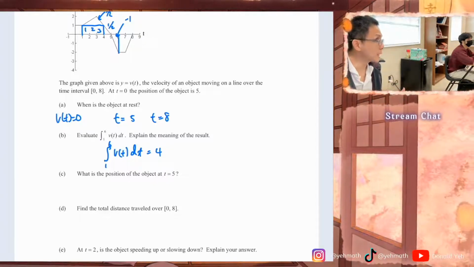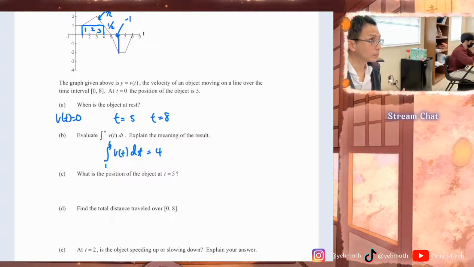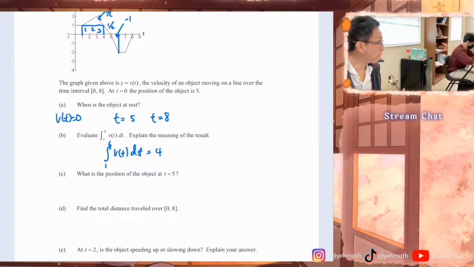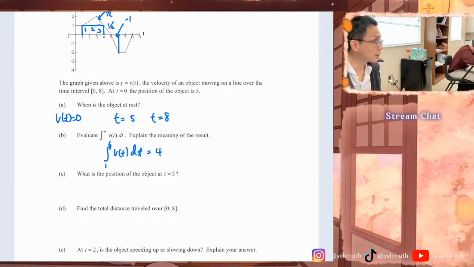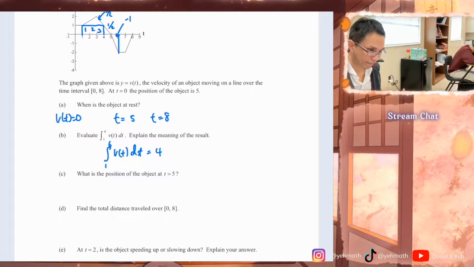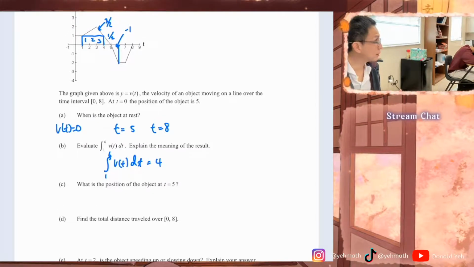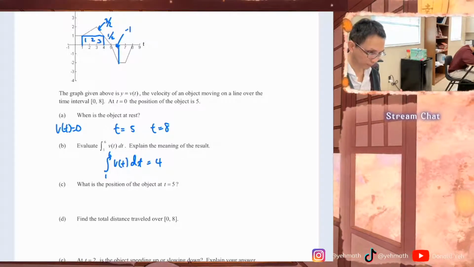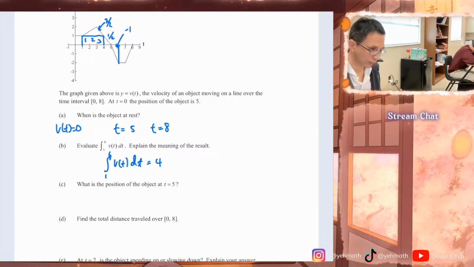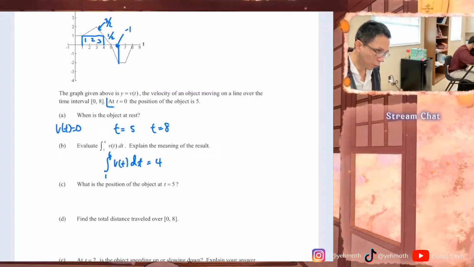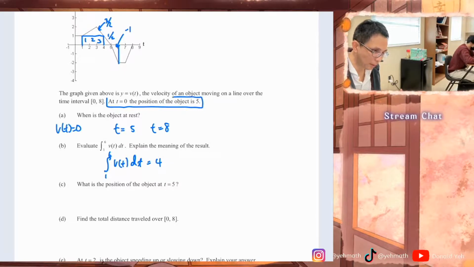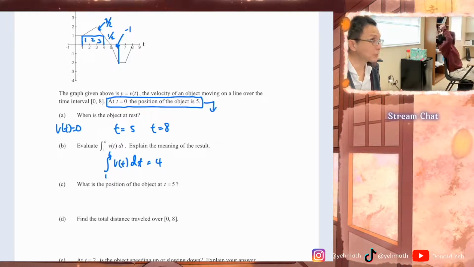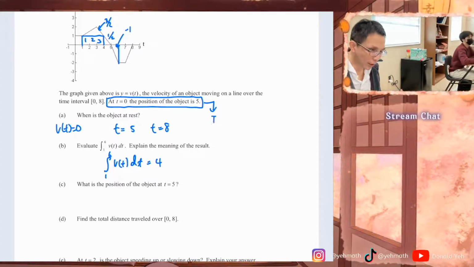What did you guys get for C? Make sure it's 11. Oh, man, pay attention to the questions. What did you get? They probably got 6, the opposite. But pay attention to the question: it's asking for the position. In the original question it says the position of the object is 5, so use that. Pay attention to this. Make sure you circle this on the AP exam and write something down here. This is called an initial condition.